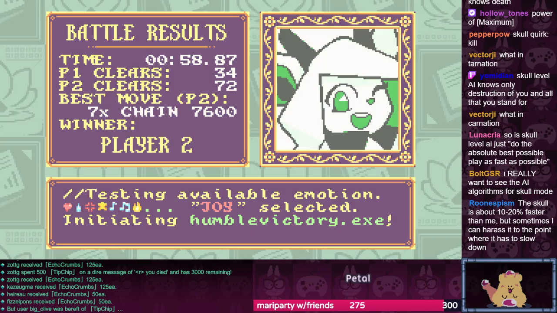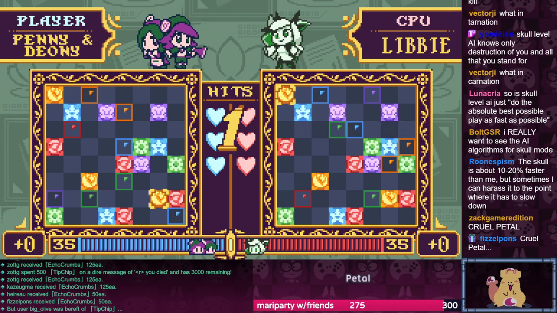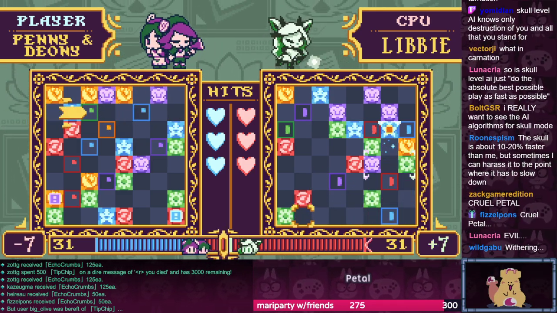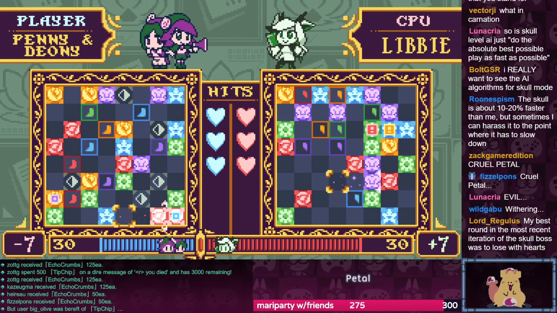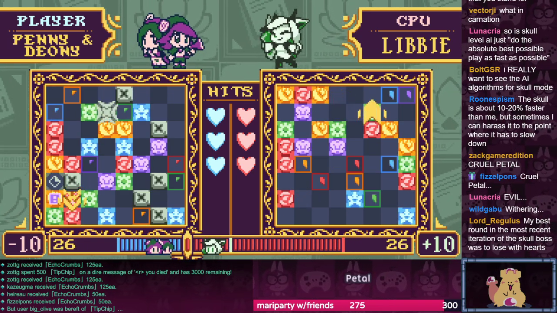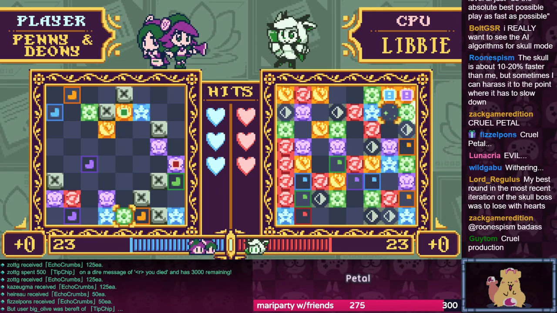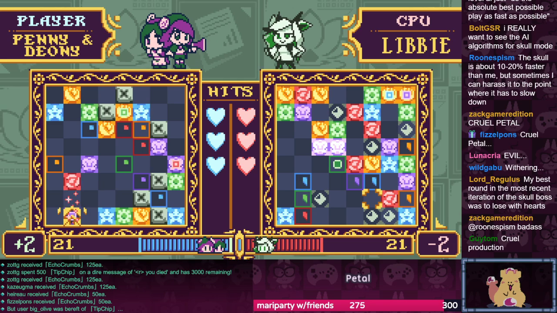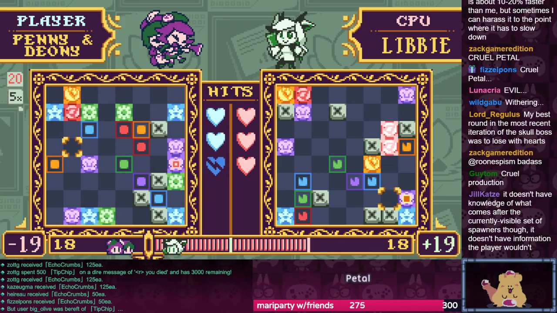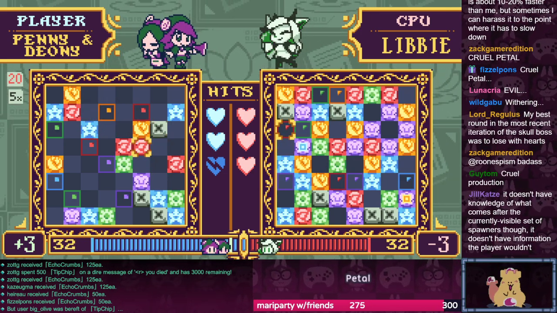Absolutely. The AI can simulate moves and also look ahead, so it always knows what'll happen when it makes a move, so it can put together wild combos of blocks that travel all around the board to wind up exactly where they need to be at exactly the right time. And it does that effortlessly and fast. Lord Regulus in chat says, my best round in the most recent iteration of the skull boss was the loot of the hearts. Yeah, that's victory. Yeah, the AI doesn't have any information the player wouldn't have, though. So, theoretically, if you were a perfect human being, you could play like this.